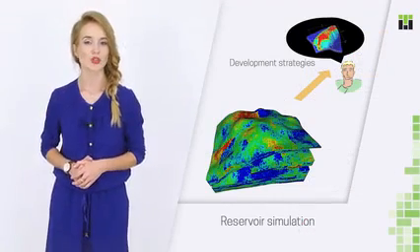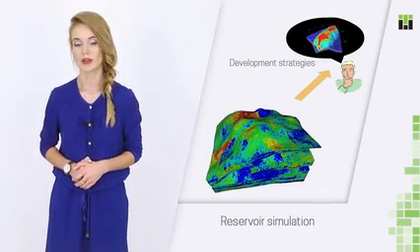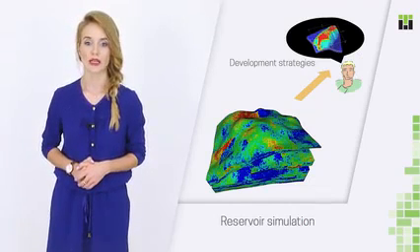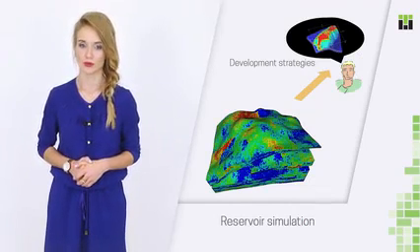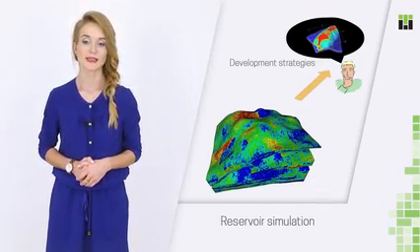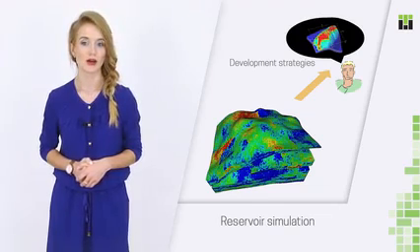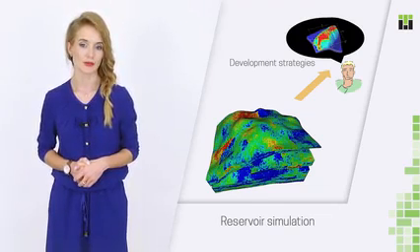After that, we choose the model type, which will depend on our purposes. For example, there are cases where we don't have to model the whole reservoir. And then we build the model itself with as many cells and as much complexity as required for the task at hand and allowed by the time and resources available.